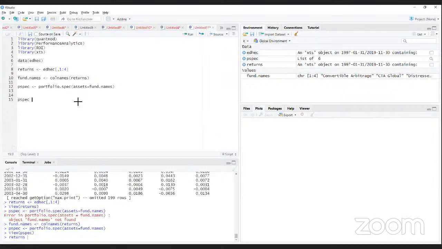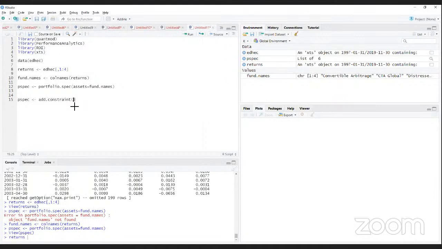Now, as fund managers, our main idea is to create the constraints and objectives in our portfolio specification. So let's start adding the constraints that we did in our last lecture, if you remember. The function that we use is add dot constraint, which is part of our PerformanceAnalytics package.